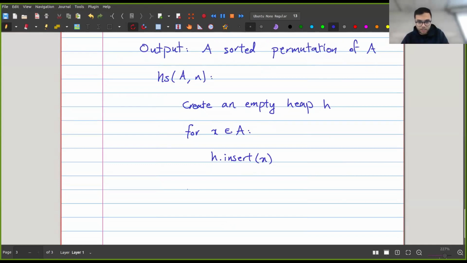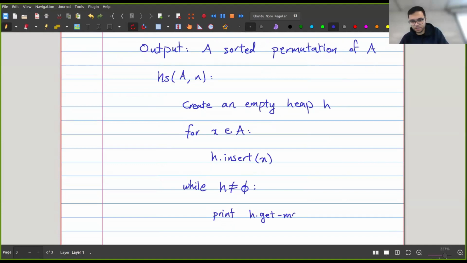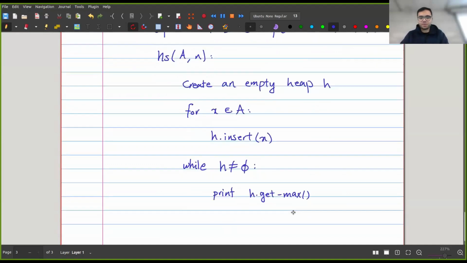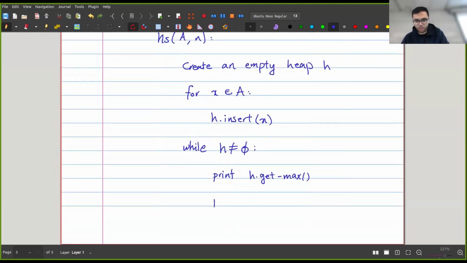So I say, as long as my heap is not empty, while the heap is not empty, do this. Print the maximum element, so h.getMax. And then after you print it, remove it. So h.popmax. Right. This just prints all of my numbers from maximum to minimum.